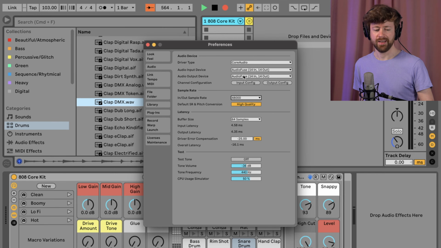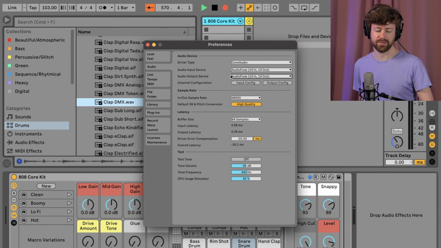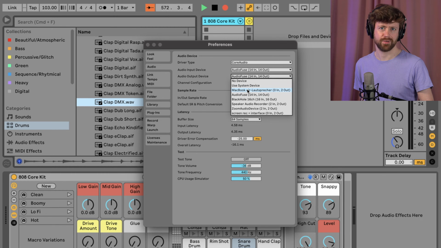Oh, and one more thing. If you're using your headphones plugged in directly to the laptop, you usually have some output here called external headphones. I don't have it here, but it would say that. Otherwise you choose your sound card. In my case, it's the AudioFuse, my interface. Here you normally have different options. I could also use my MacBook speakers for hearing the sound. Or if you have a speaker that you want to use for hearing the audio of your drum kit, you can connect it to the laptop directly, again eventually with latency issues.